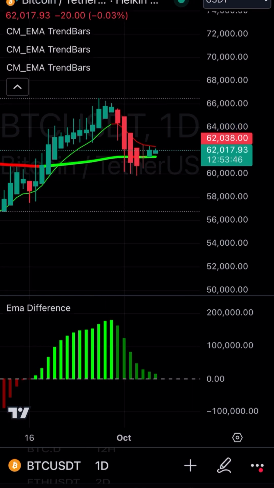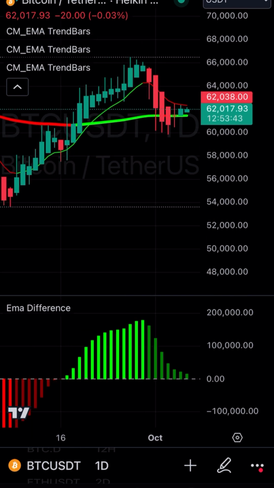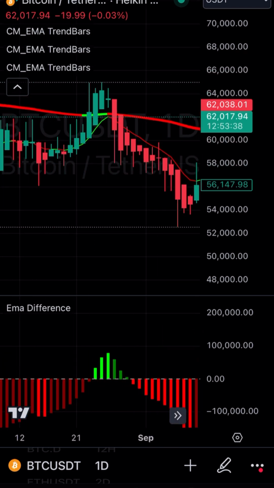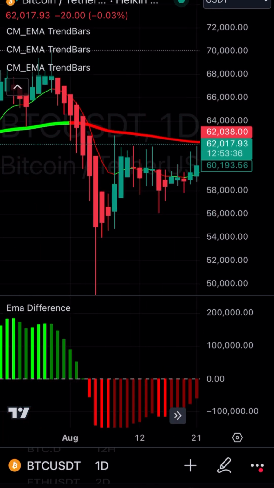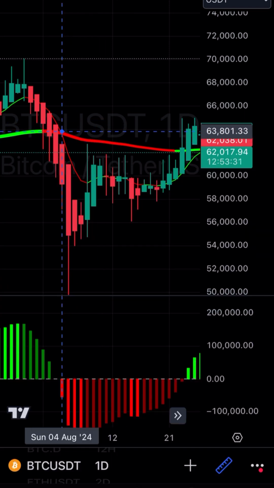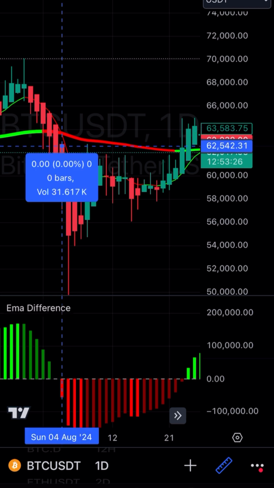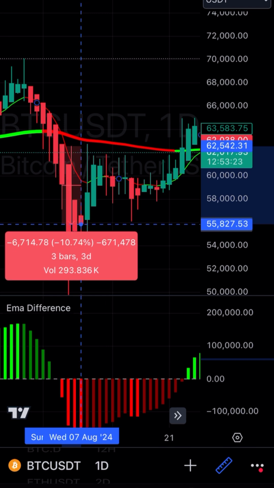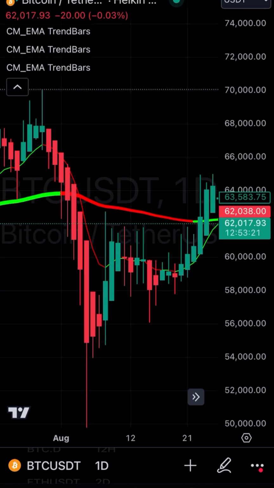So right now what we can tell is it might start crossing the 9.95 to the downside again, but we'd have to wait and see on that. But the overall trend looks to be up. So what you want to do is look for all the moments when the 9.95 are crossing. We see that moment right here. We also see a confirmation with the EMA difference that it's a good time to get in, at least for a couple days. And you would have made some profit going down.